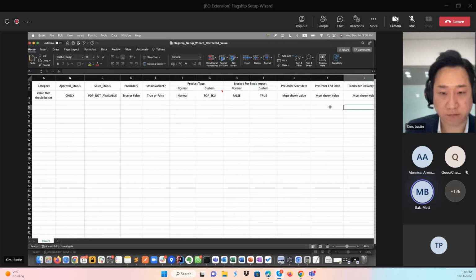Some values can be either one of the values, but especially for the top SKU, normal SKU and the sales status, those correct values are already set as they are. This has been aligned together across WiseWire, Substrate, and also GMC. Okay, thank you.